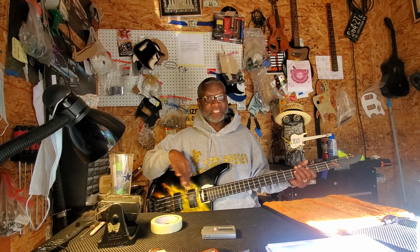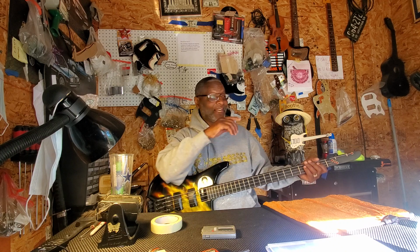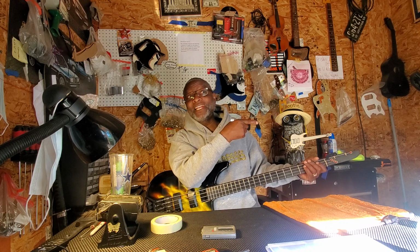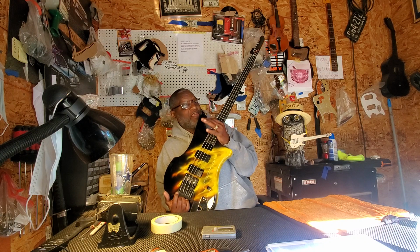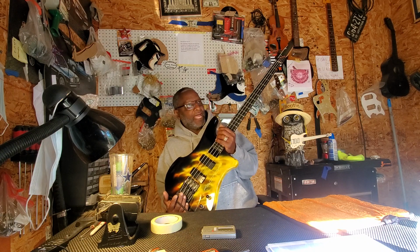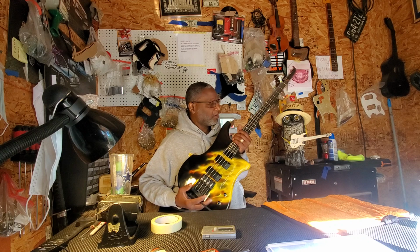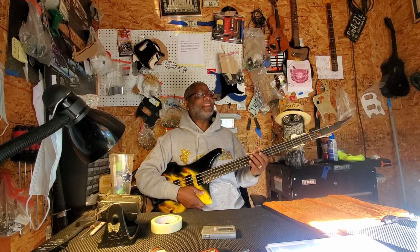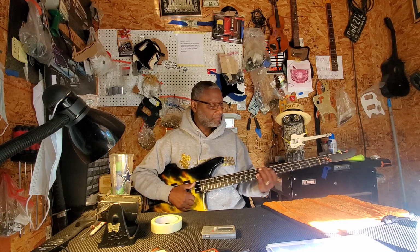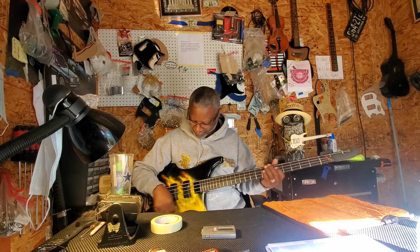So this morning I fixed the frets. That's what I was doing early this morning. Oh, I forgot to tell you, ain't no horn in that speaker. So this morning I got up and I worked on her. It was actually three frets that were up, and once I got them out, I dropped it down a little bit more, but I think I might have to pick her up a little more because she's too low. You'd be like, what is too low? She's a little too low, but she's there.